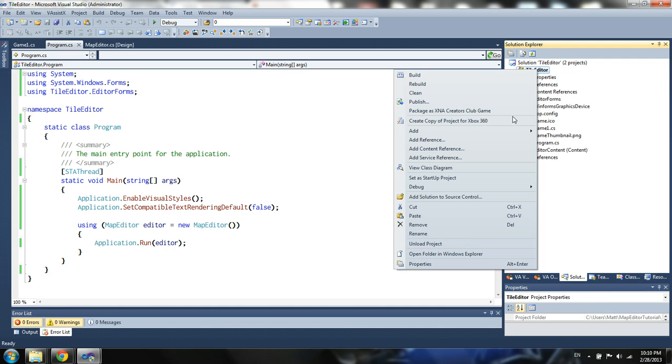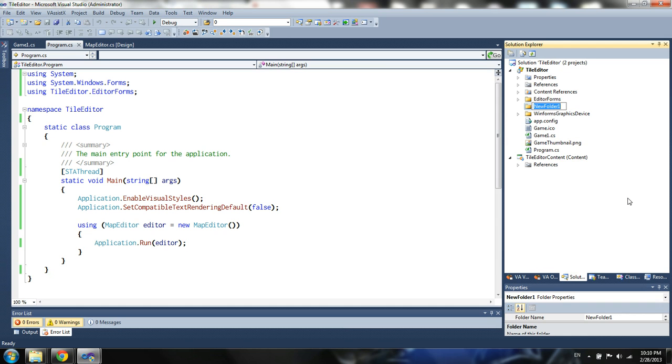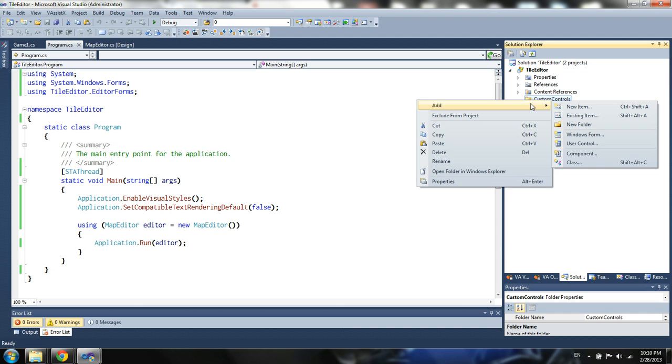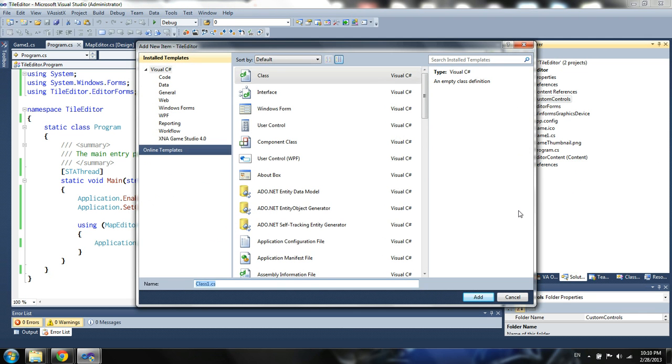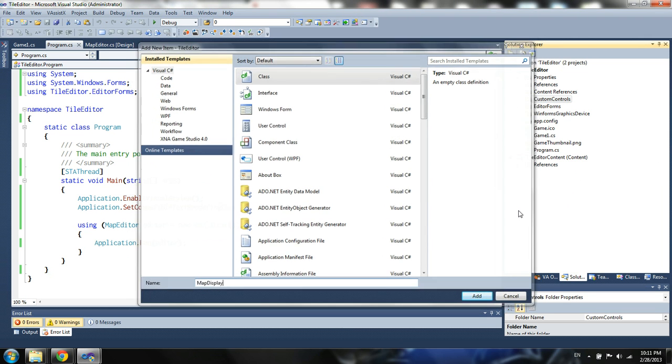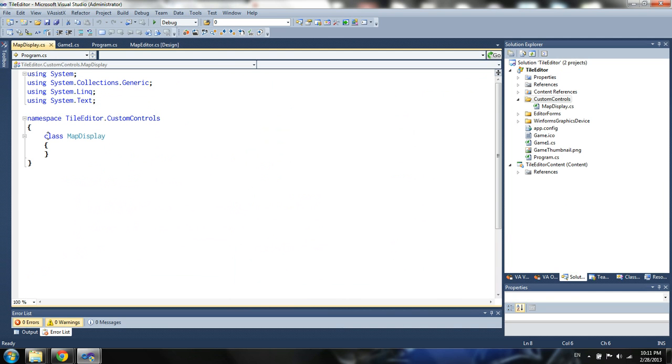Now we're going to create another folder called Custom Controls. And this is where we're going to create any custom form controls. The one that we're going to create first is going to be MapDisplay, and it's going to be public.